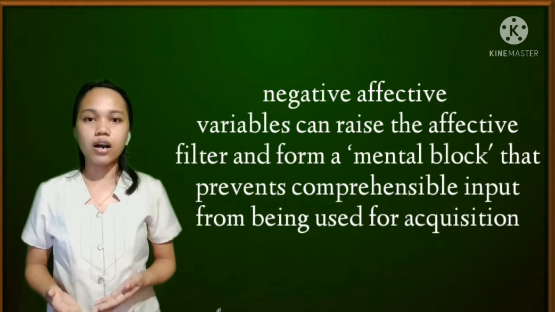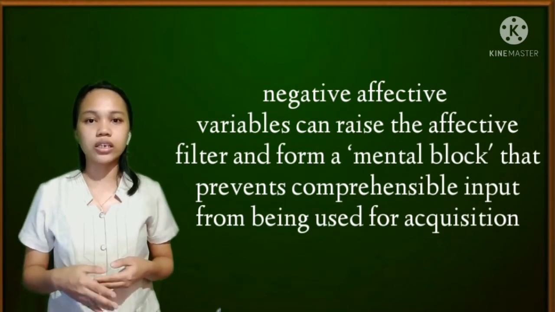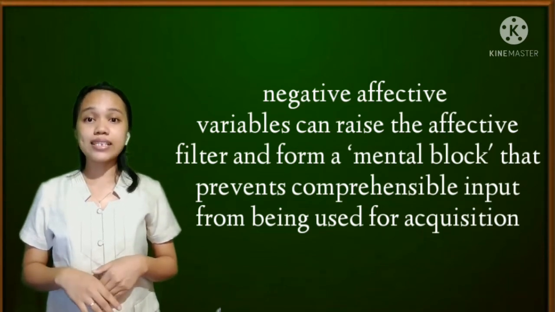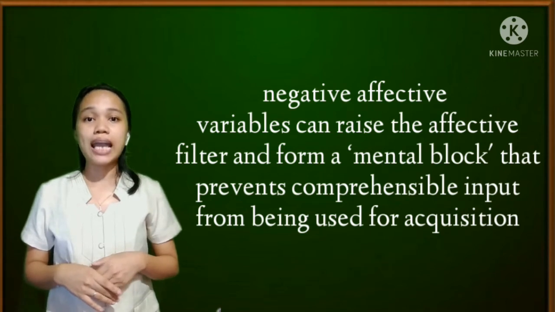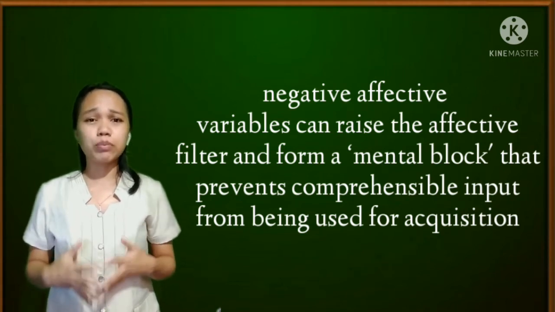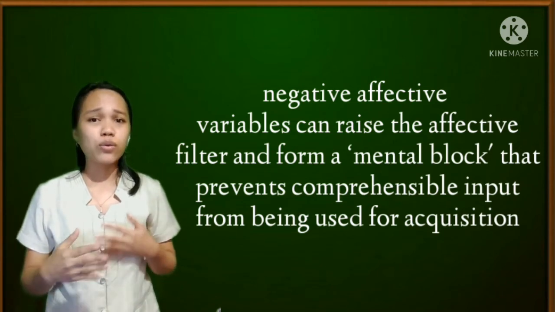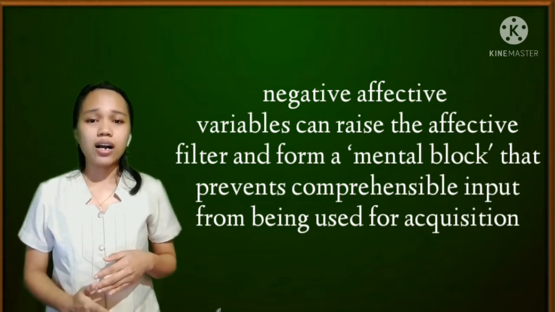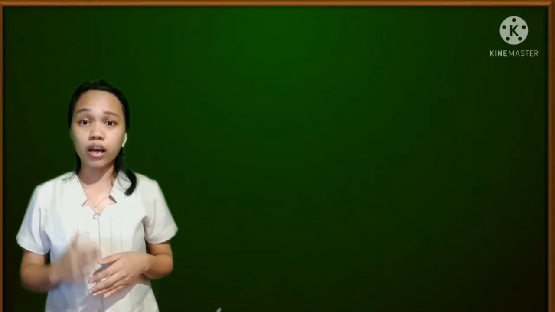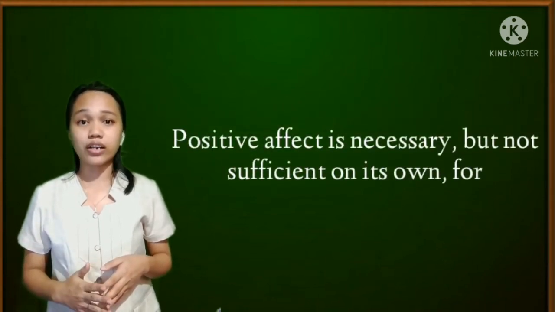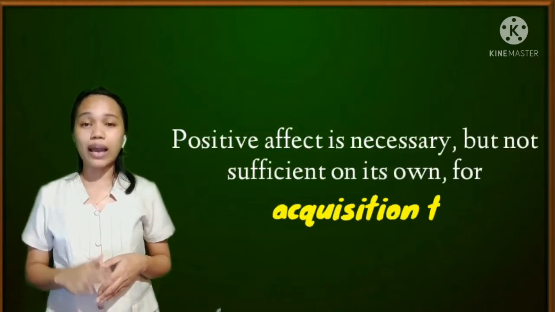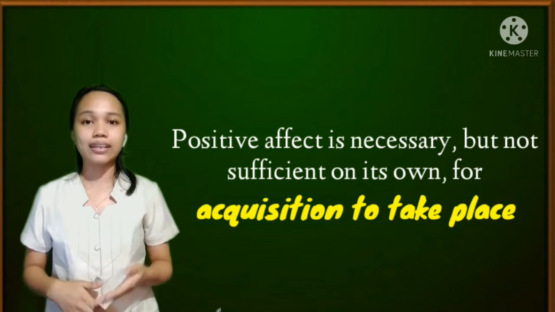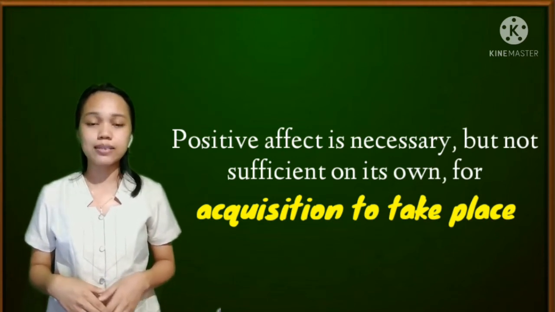The opposite of the positive things I've mentioned earlier can raise the affective filter and form a mental block that prevents comprehensible input from being used for acquisition. So it is really a big problem if you have a low self-esteem or even a low self-motivation, since it could result in a mental block. On the other hand, positive effect is necessary but not sufficient on its own for acquisition to take place. So you can't just rely on the positive effect. There's more than that in order for acquisition to take place.